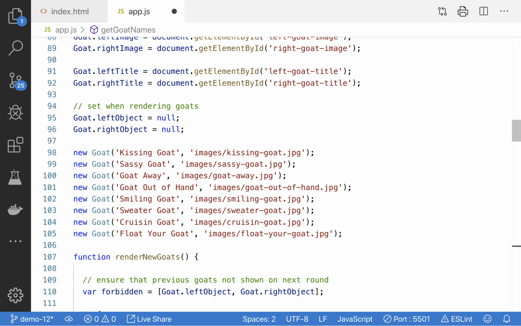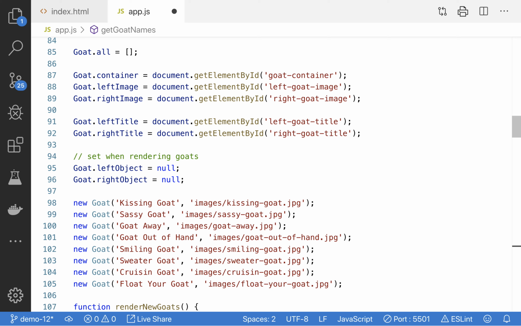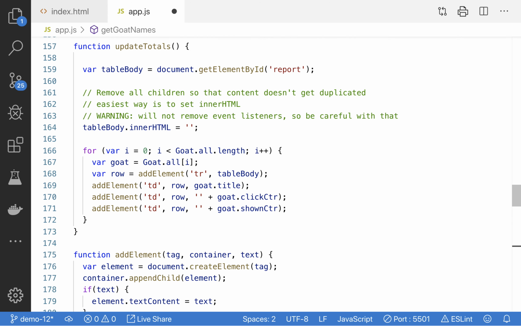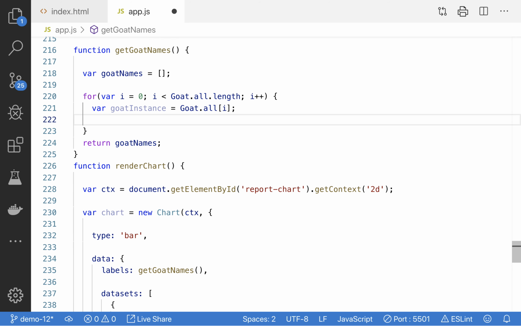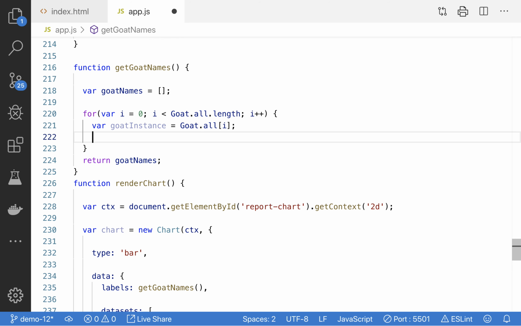There's a kissing goat instance. There's a sassy goat instance. They're different. The overall goat constructor function refers to just the idea or the category. We're going to be using that word instance a lot in the rest of your career, so being clear on what that is, as opposed to the thing that creates it, which we call a constructor function, and which you will soon call a class.